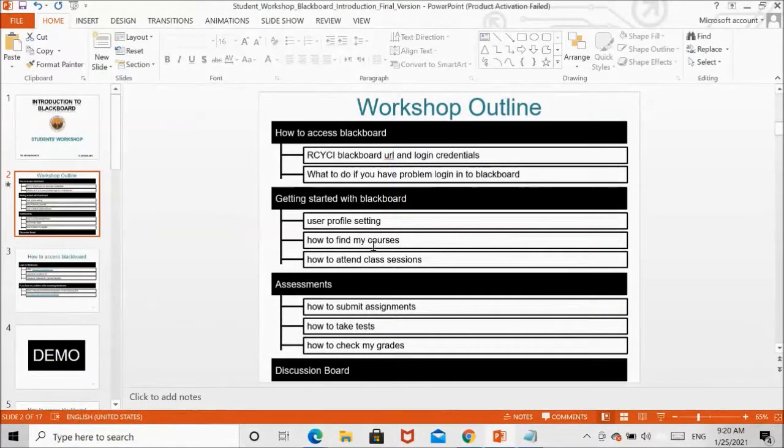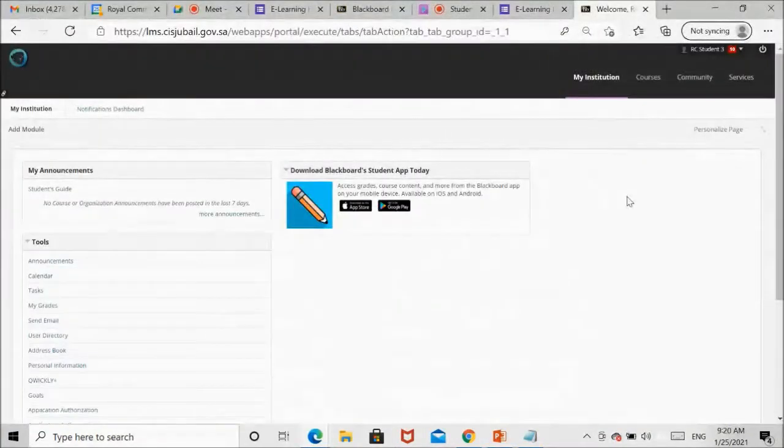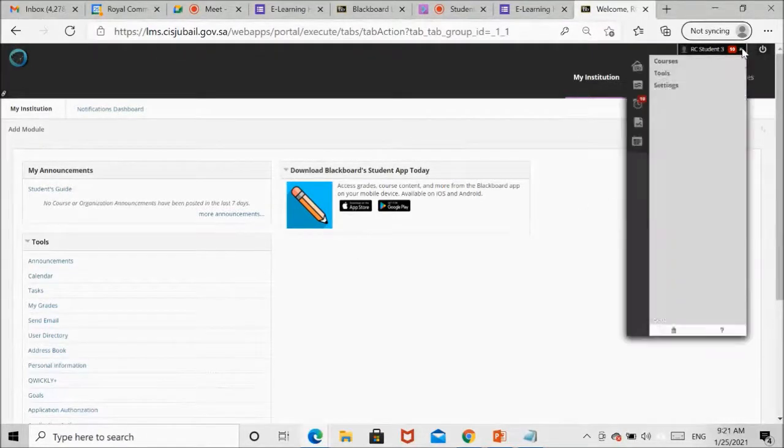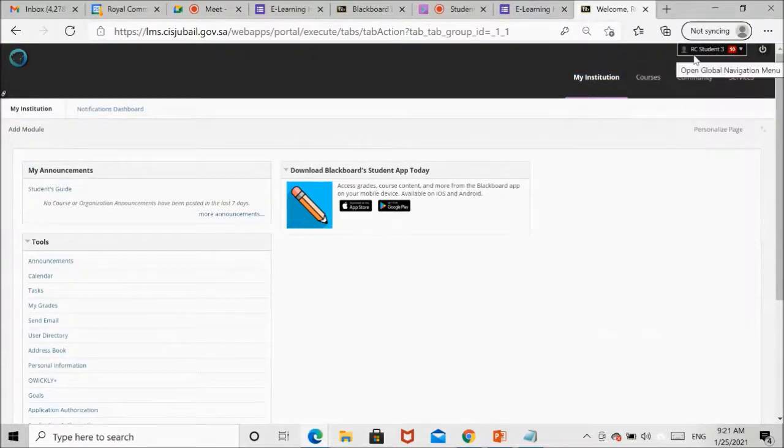In my slide, I said the first thing I'd like to talk about is user profile setting. So it's very important that you set your user profile the way you want it to be, okay? As in, what is the language, what is the avatar, what's your preferred email, and so many other things, right? So there are a lot of things you can do here, but as I told you, I'm going to focus on just 3 things.